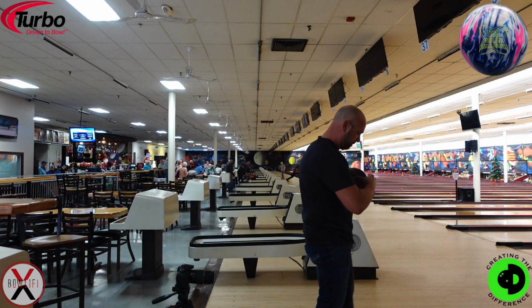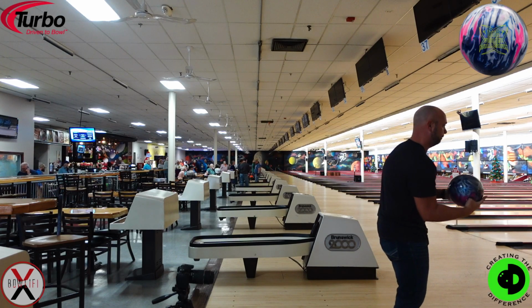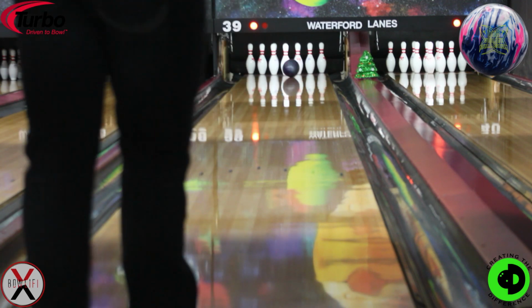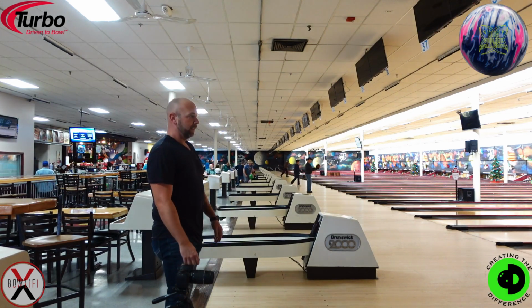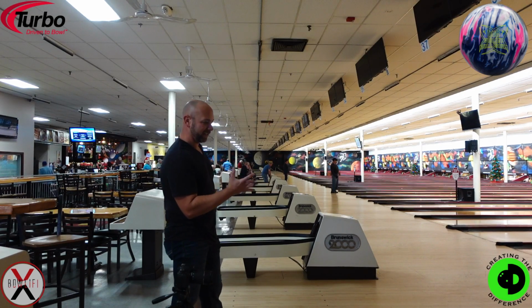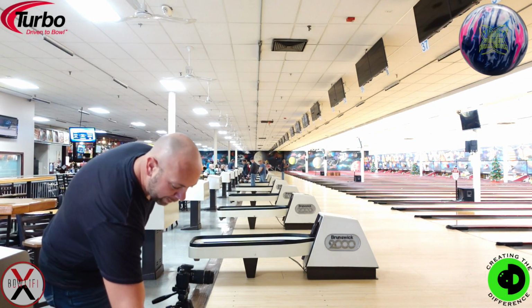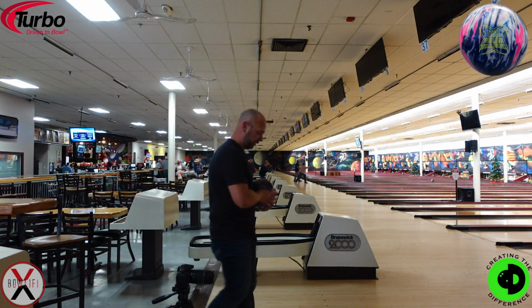All right, five more left. It's reading the middle of the lane so much stronger than I'm expecting. It's not floating down there like the Theorem and the other balls do. It's trying to pick up, and it looks like it's kicking another gear. It's getting into gear, and then it just says, ow. Then it gets going. Just keep going left. Maybe it'll be really good further left. I mean, it looks good, but it's just not quite getting there.